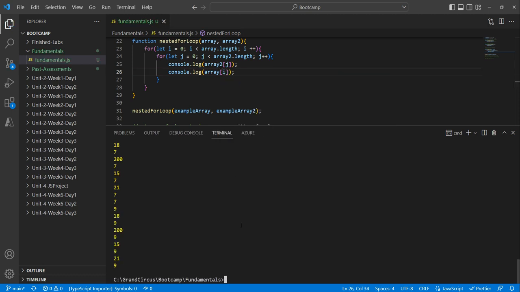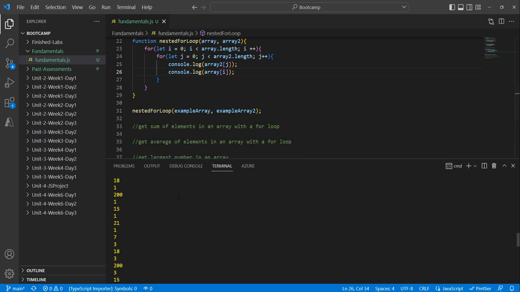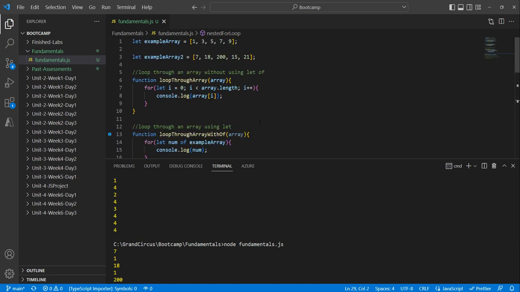We're going to run it again. Okay, so first it gave me 7, which is here, and then it gave me 1. Then it gave me 18, and then it gave me 1. So you see how it got to the first 1, and then it started looping through the second array.